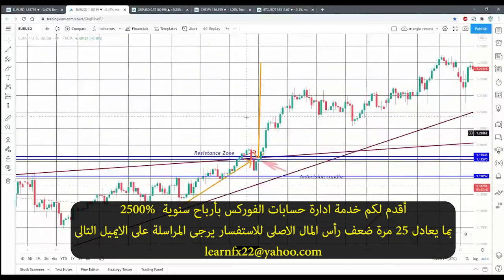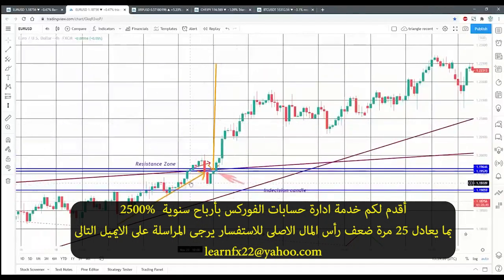Let's see if I can get this so you can see it better. Here we have a candle formation happening, and we see price broke out, but then it moved right back into the triangle, but then it finally broke out and closed outside the triangle. Once it closes, then we have a good breakout.